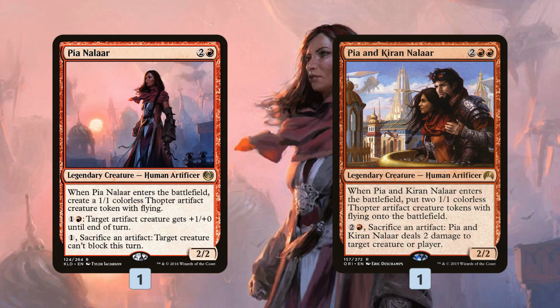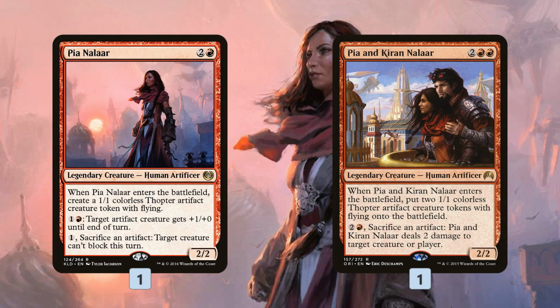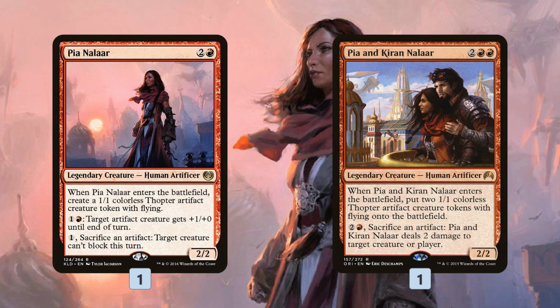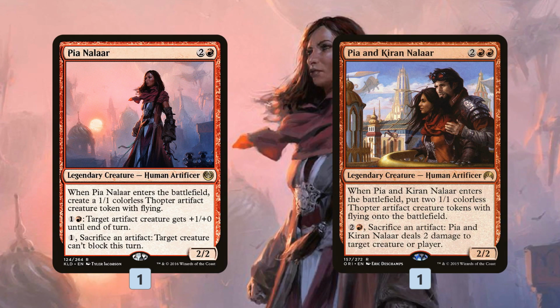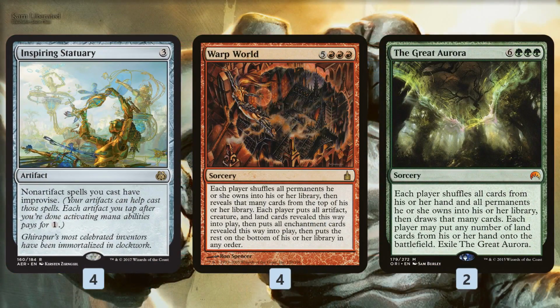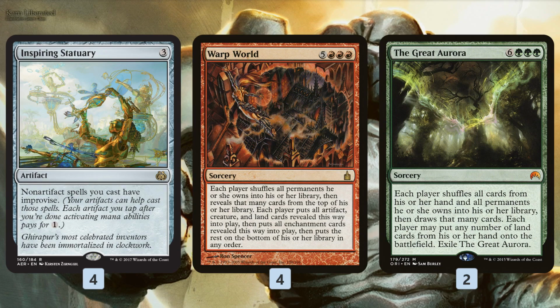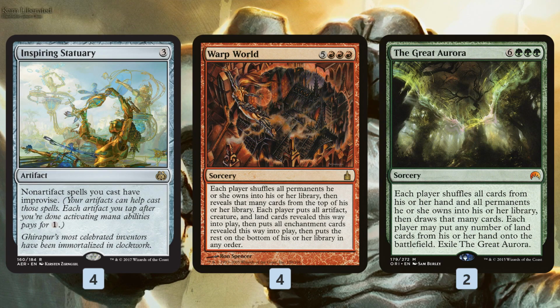So basically, from turns 1 through, let's say 4, 1, 2, 3 we want Inspiring Statuary, 4 we have Pia and Karen Nalar. On those turns, we got tons of things to make artifacts, and then the plan is that we will hopefully have our Inspiring Statuary, and our big payoff is Warp World, with Great Aurora being a backup. So this is the card. I finally found the card that lets us take advantage of both aspects of Inspiring Statuary. So for one thing, having a bunch of artifacts out with Inspiring Statuary lets us cast our Warp World or Great Aurora for super cheap, 3 actual mana.